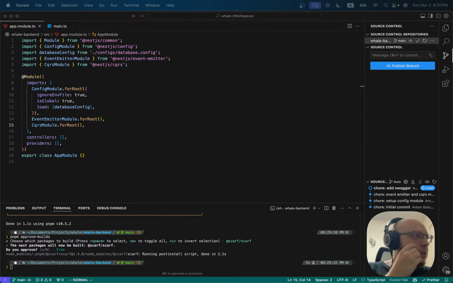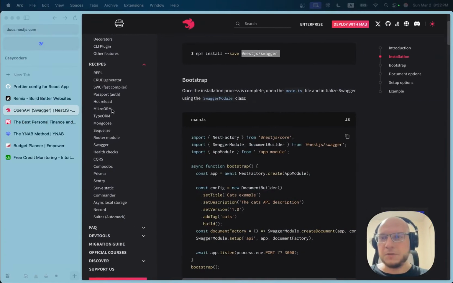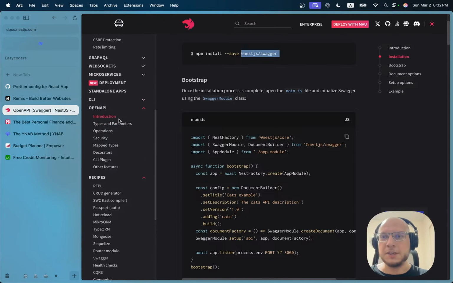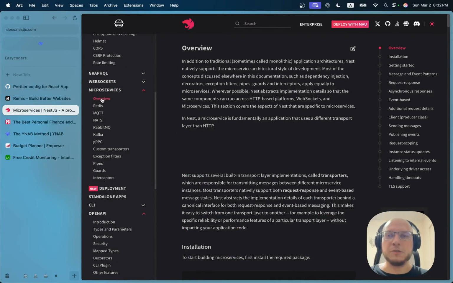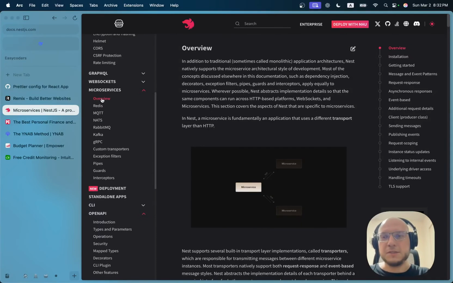So the question: what do you think about Nest.js for a microservice backend? Does Nest.js support gRPC, and how many resources does it consume compared to Golang or Rust? Okay, so first, microservice backend. If you open the documentation for Nest.js, you will see that there is a whole article about using Nest.js for microservices. So Nest.js is definitely really good for microservices, and it is designed for cloud infrastructure and the microservices pattern.